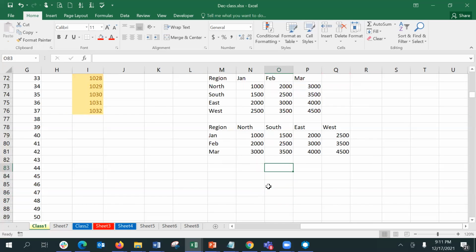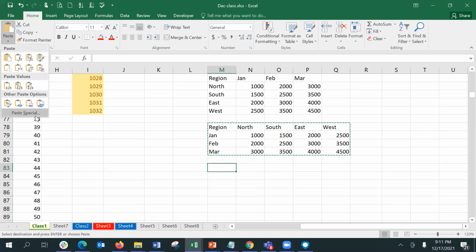Okay, let me show you another thing. On my laptop, when I go to paste, those options are not showing up. Did you first copy it? I didn't copy any data, I just put the column and row heading. Let's say copy, then come here, then this paste.